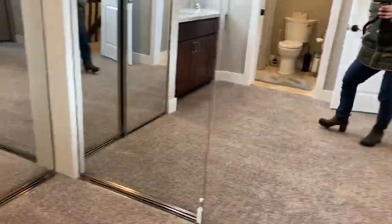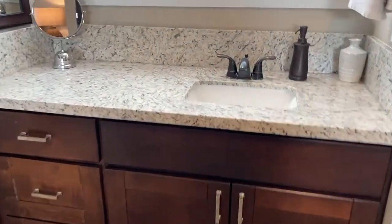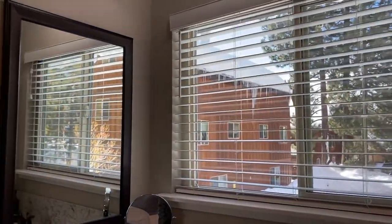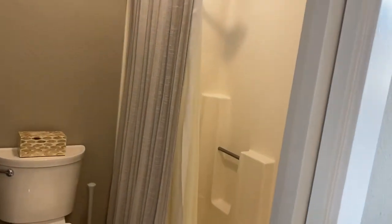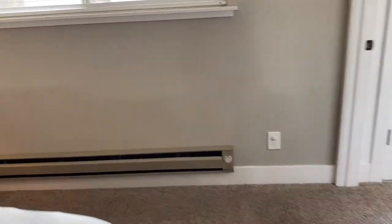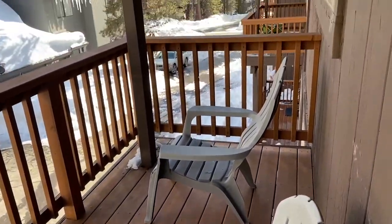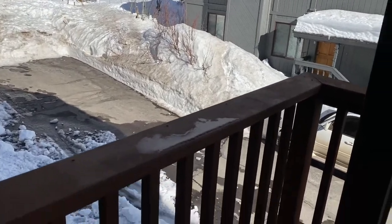The en-suite master bath has new cabinetry with a nice sink, granite countertops, and all new fixtures. There's a nice window — it's pretty light and bright in here. The toilet and shower-bathtub area has a pocket door to close it off, and travertine tile again. The pellet stove heats everything really well, but there are also electric baseboard heaters in every room. There's also a little deck up here — if you want to sit out and look at the trees, the birds, and watch it snow, you can do that.